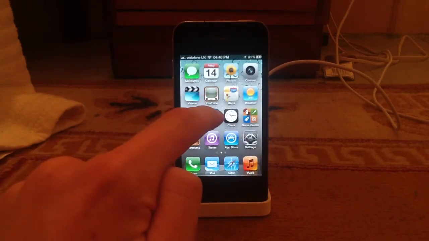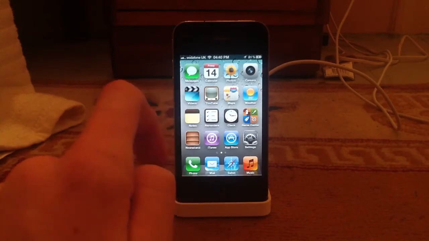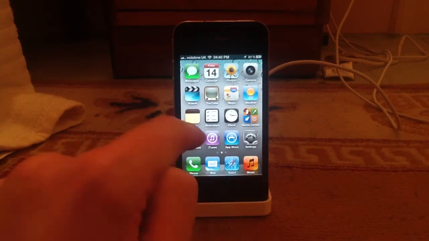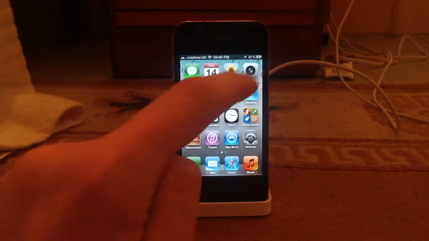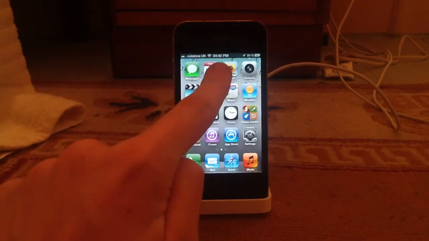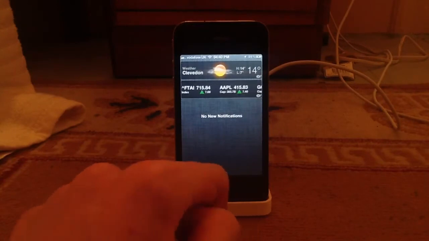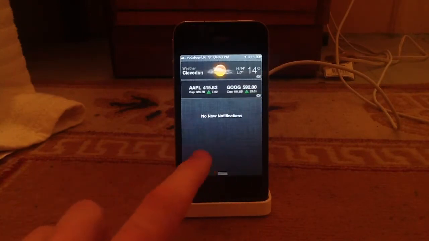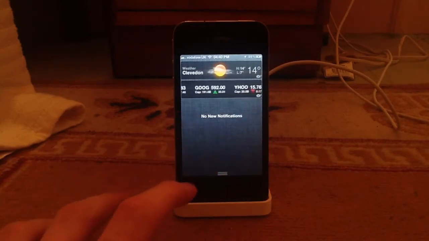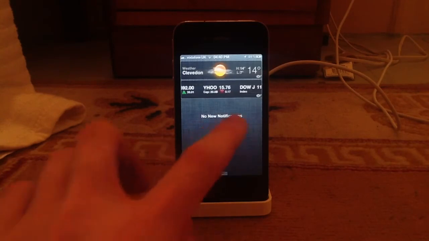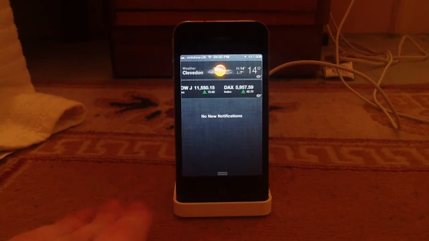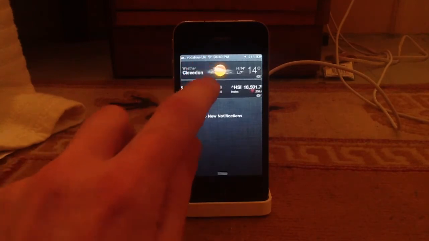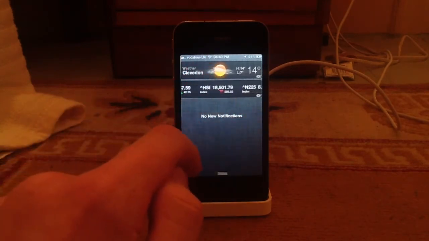Next, we got reminders here. I'll go through that in a minute. And we also have music and videos, which are now separate apps. But first, we're going to look at iOS 5's hallmark feature, which is notifications. This is Notification Center, very similar to Android's one. Essentially all your notifications will come up here, unanswered ones. So you see you've got the weather and stocks. I've got no notifications.